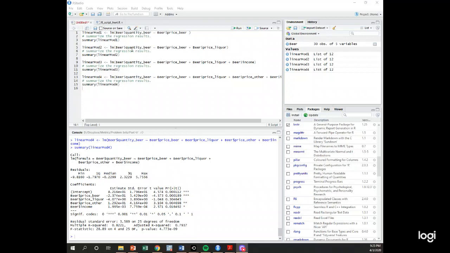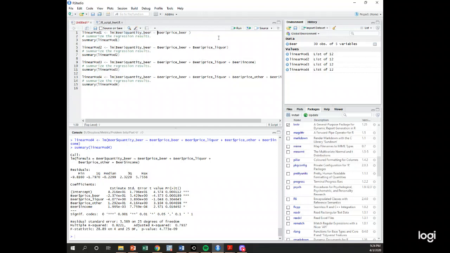Finally, we can do this in our own data. We can estimate several different models using the beer data from problem set 4. Maybe what we're mainly interested in is getting an elasticity estimate. Now, this is not an elasticity because these variables are not logged, but here we are regressing the quantity of beer on the price of beer, and then we're going to start to include more variables as we go down in model complexity.